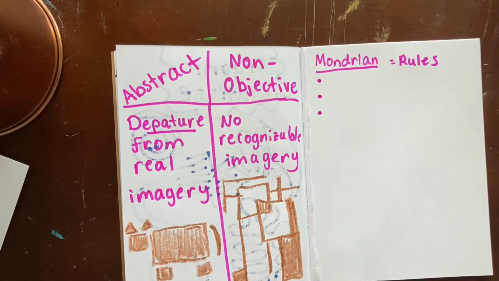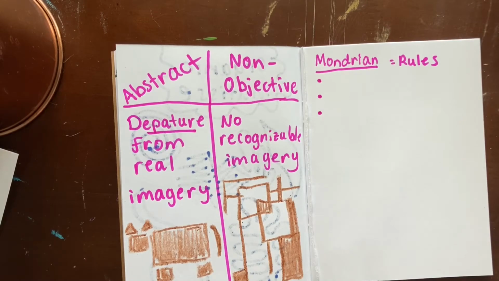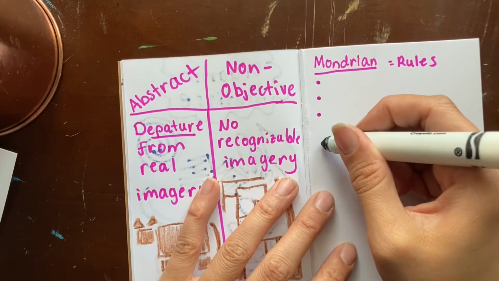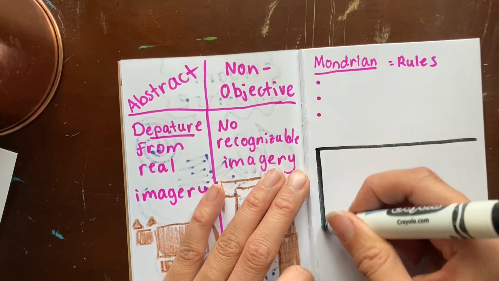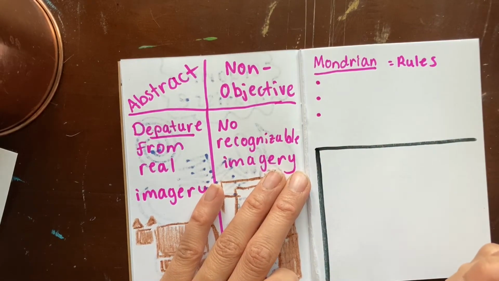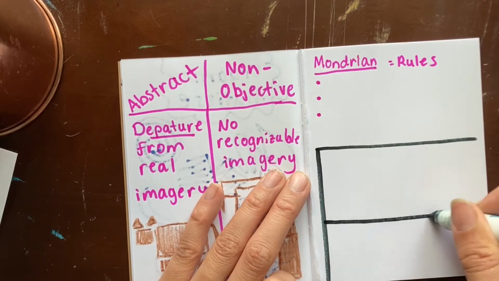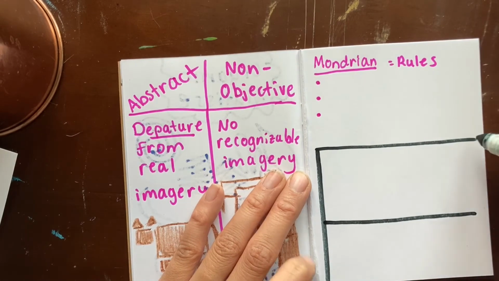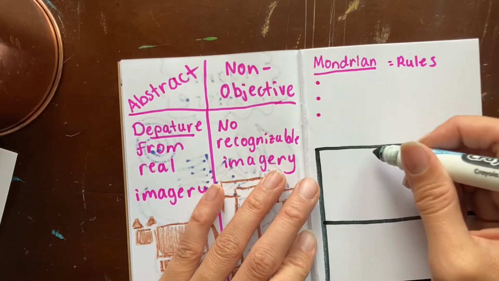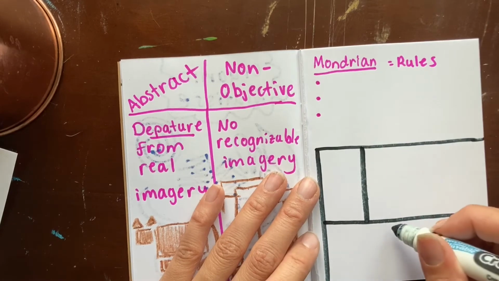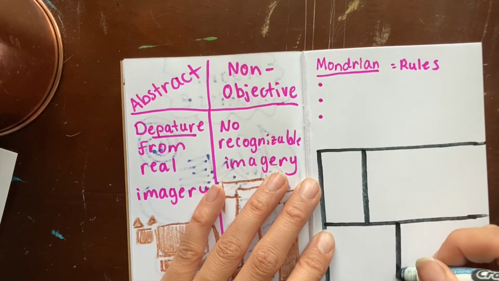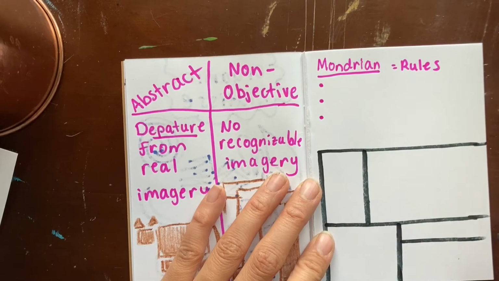Okay, you need a pencil or a black crayon or marker, and you also will need primary color crayons or markers. Okay, take your black, make a line across. On the left side, make a line down. These are touching the edge. Find the middle, make a line across. Top section, make a line that goes up and down. Bottom section, make a line that goes up and down, touching the lines.